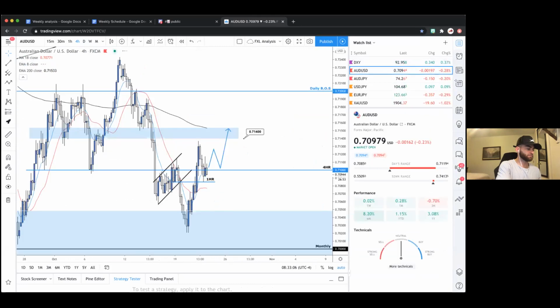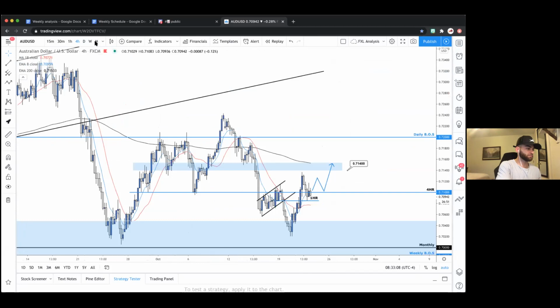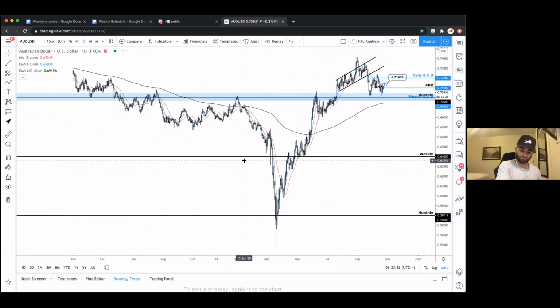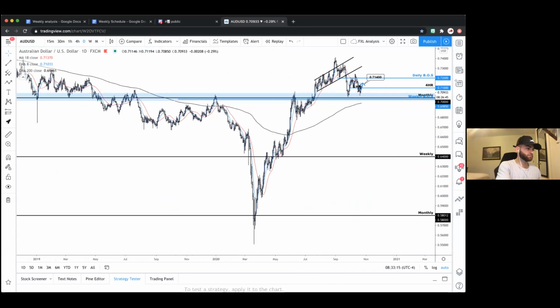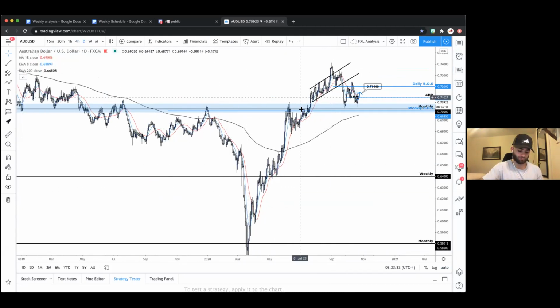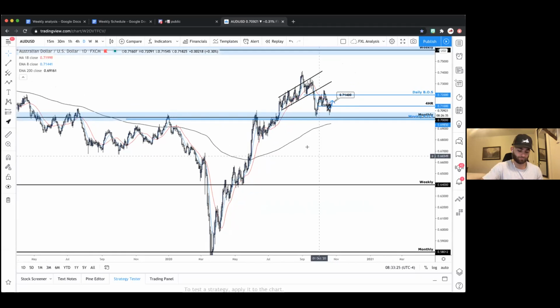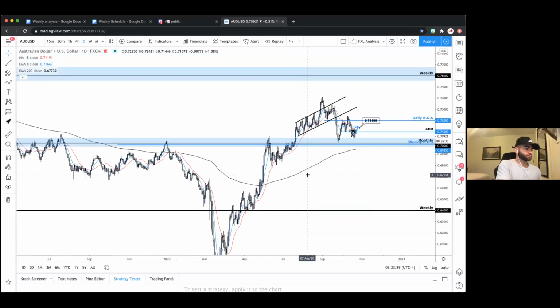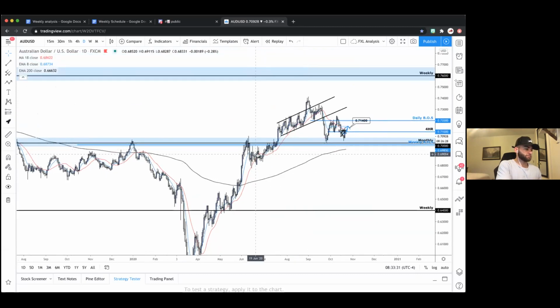All right, so let's jump on AU. We're going to do a top-down analysis starting on the daily, and let's just work our way down. Let's just identify sentiment here on the daily first. So we were very bearish for a while. We broke key support, huge bearish movement, lower lows, lower highs. Then this is all Corona. We had a quick pullback, pretty much 100% pullback all the way to this monthly zone, where we rejected at first, formed a pattern, and then finally broke.